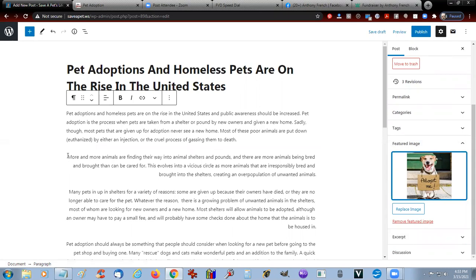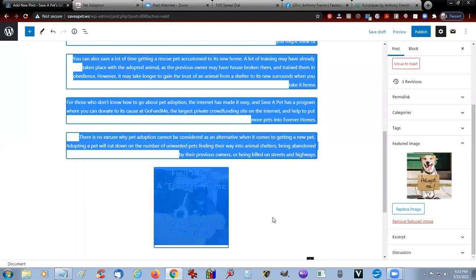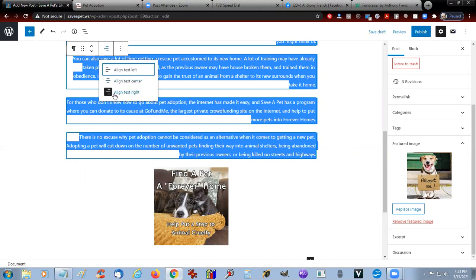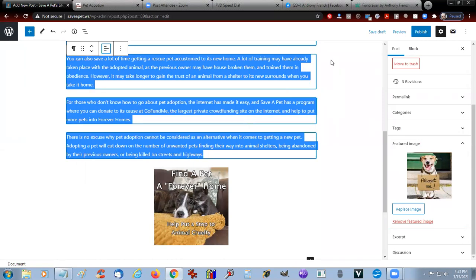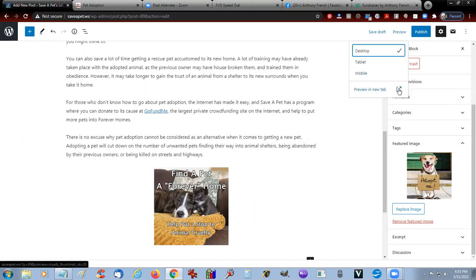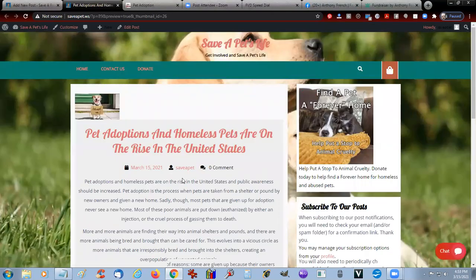And let's go back to these right here. Scroll down to the end of that last paragraph, and we're going to change it from text align right to left. And we're going to preview it in a new tab. And it is still centering.